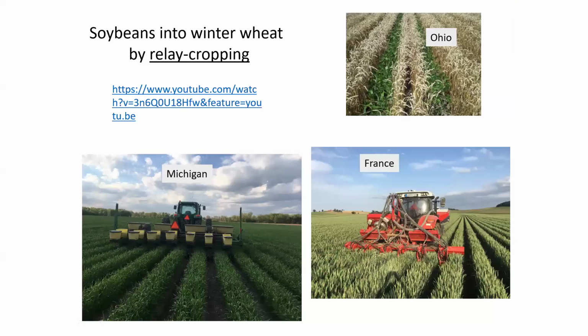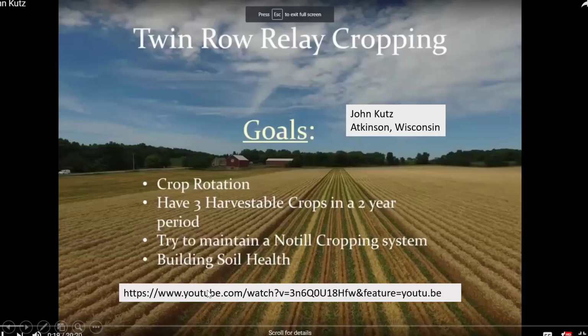There are all kinds of combinations of intercrops. This image here shows relay intercropping. And just like a relay race in a track meet, the sprinters pass the baton to each other. Here we're growing winter wheat, and then before the winter wheat is harvested, we're relay cropping soybean into there. And there are a number of YouTube videos which I have made available here. You can take a look at them, and they're quite exciting, showing this practice.